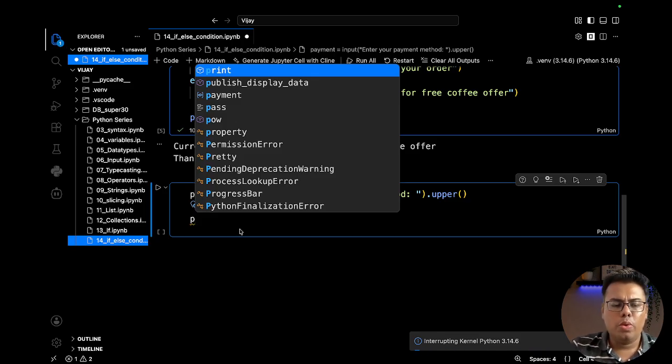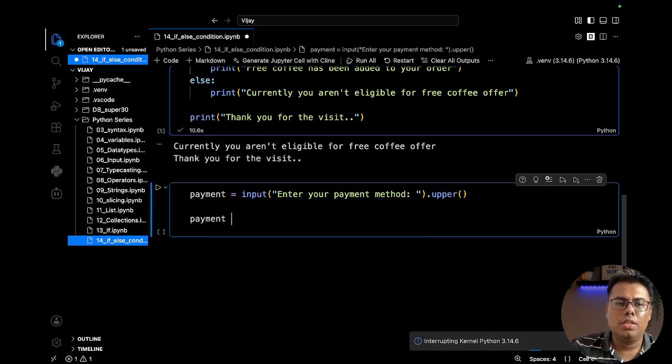That all possibilities we want to eliminate, because Python is a case sensitive language.